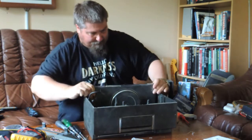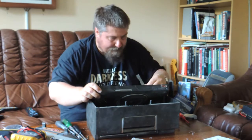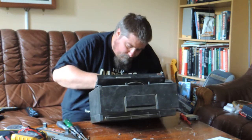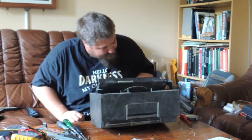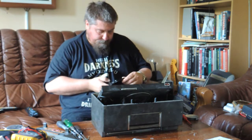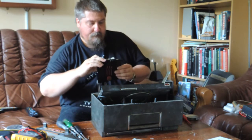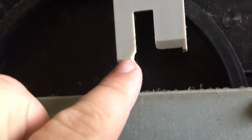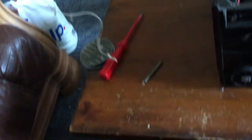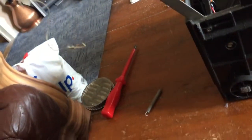Right, so first things first. Looks to have a bit of broken plastic there, which looks like that will somehow hook onto there. So looking at the record deck, got a bit of broken plastic there, which lines up with that. We've got this flopping about randomly. We have a spring, and we have a little small spring on a bit of string with a loop on the end.